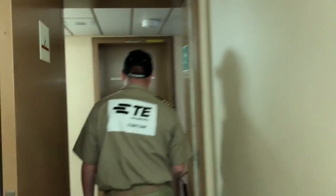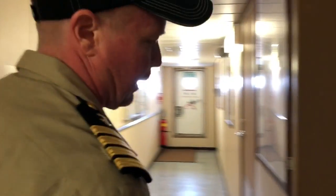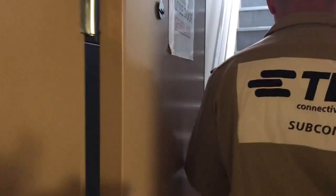Now, unfortunately, we don't have an elevator, so the rest is stairwells. Here we are.